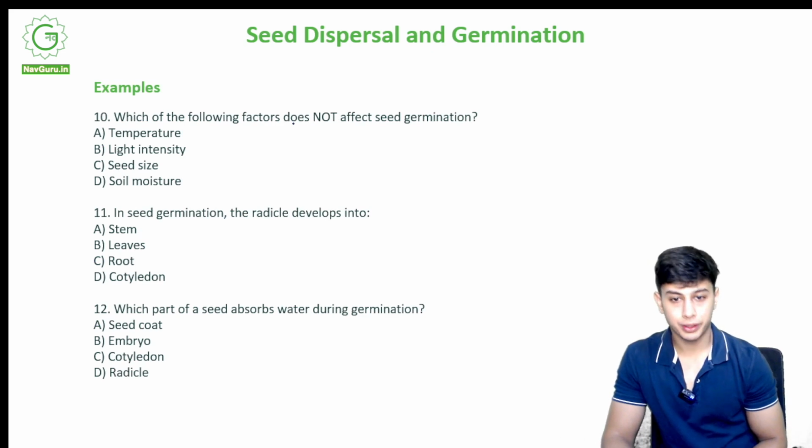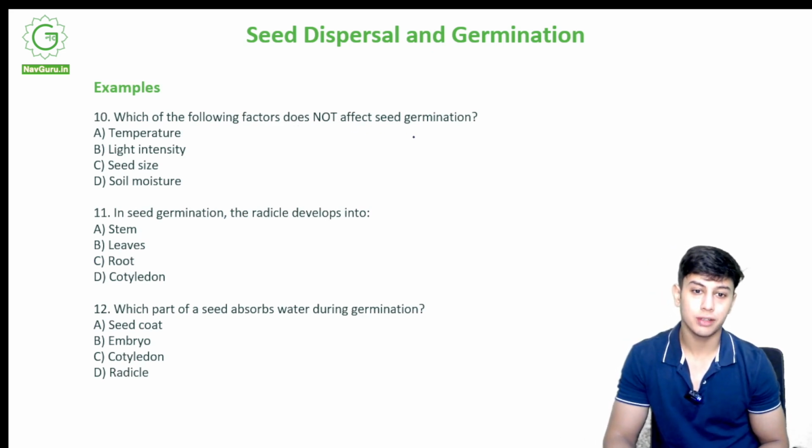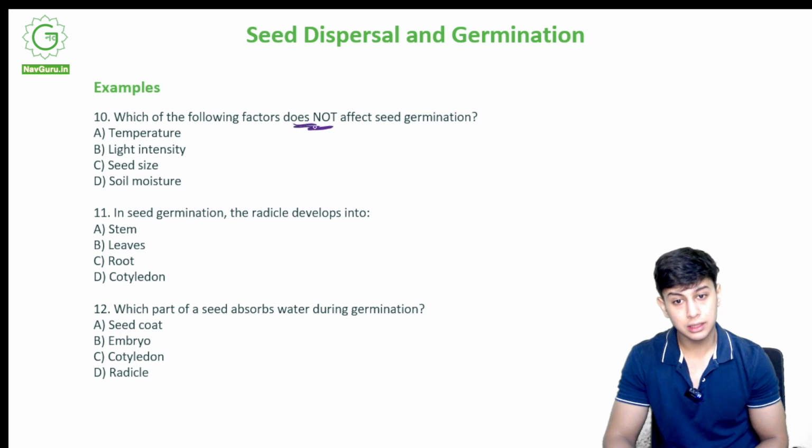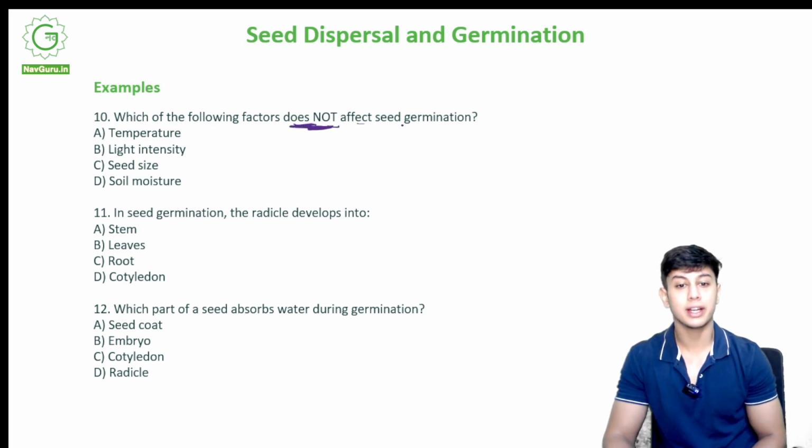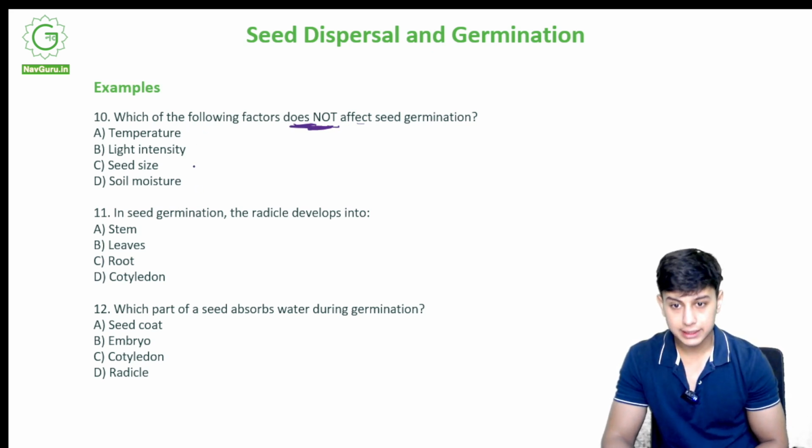Which of the following factors does not affect seed germination? Okay, so out of all these, one factor does not, always see the question properly, what they are asking, does not affect seed germination. Temperature, light intensity, seed size, soil moisture. So the correct option is out of these, seed size.